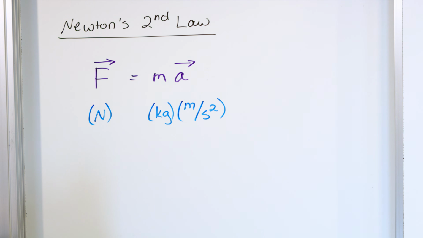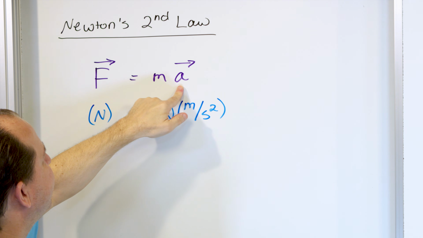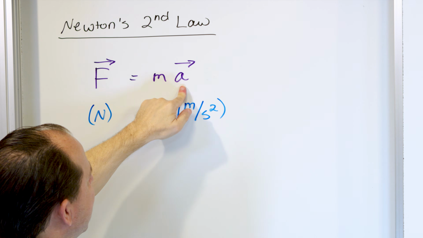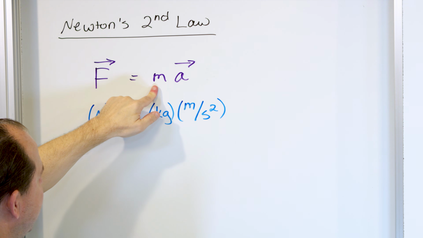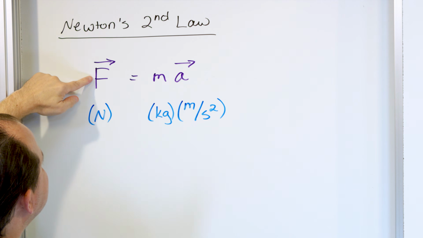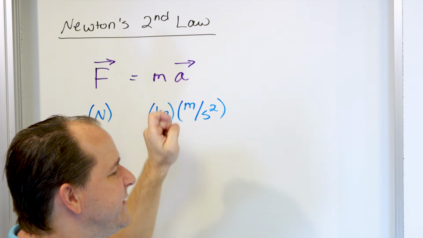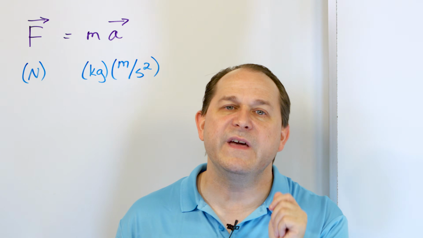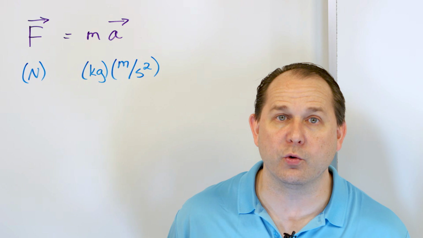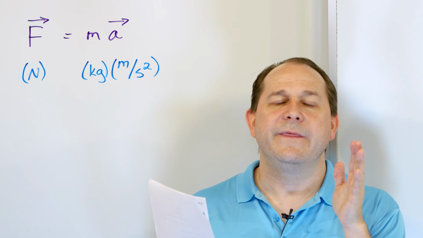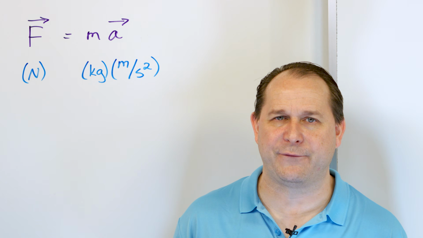This means that if I know how much something is accelerating, I can measure its acceleration, and I know how much mass that object contains, by multiplying these two, it tells me how much force I must be pushing with to cause that acceleration. Because remember, things only accelerate when there's some sort of force somewhere. Only. I'll say it again. Things only accelerate. They don't accelerate for no reason. You have to have a force.